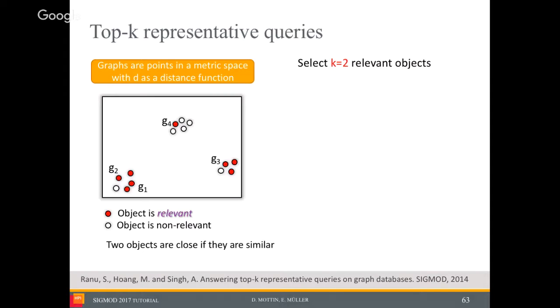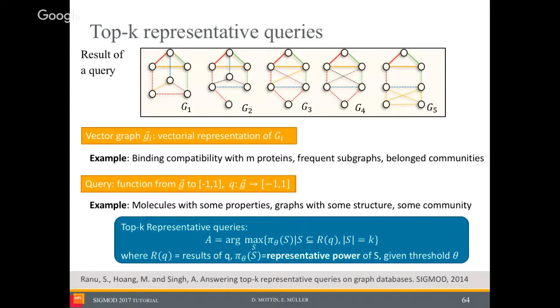Another work was instead finding the top K queries. As I said before, top K is a different perspective. Let me go quickly to how the query is done. You represent each graph as a set of features, where a feature might be a small structure.